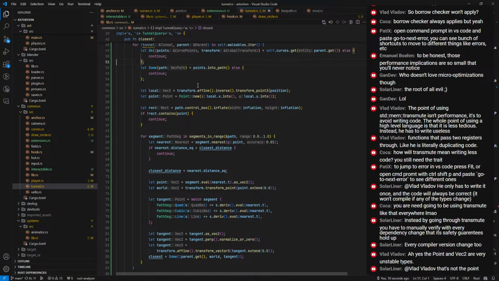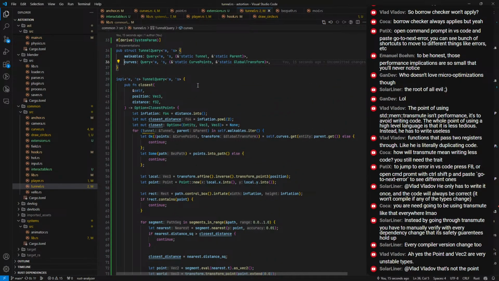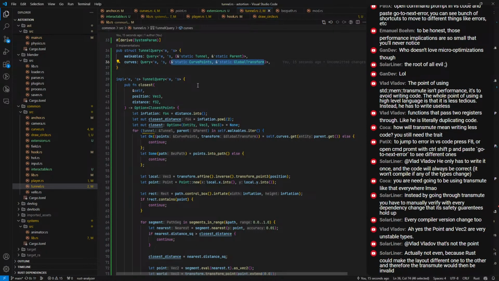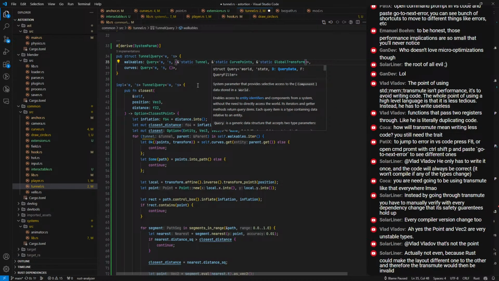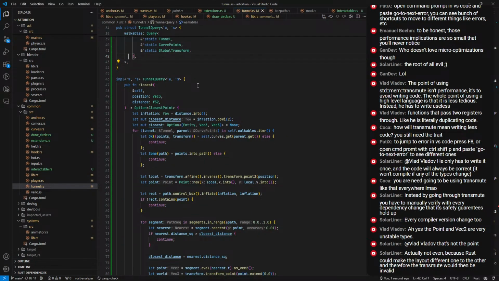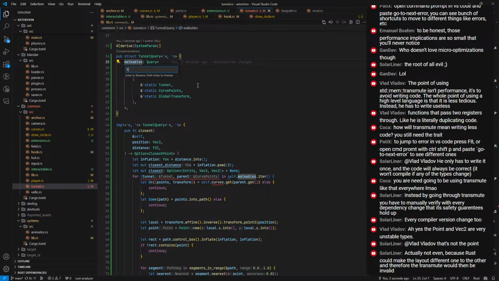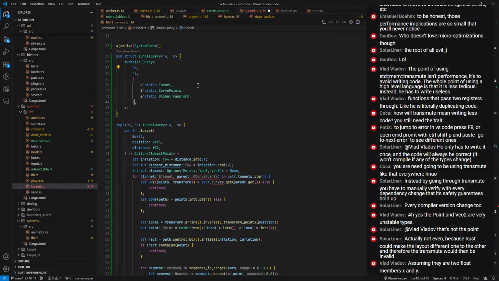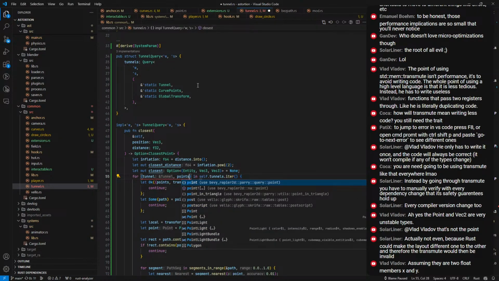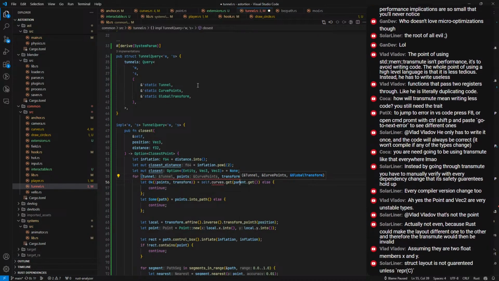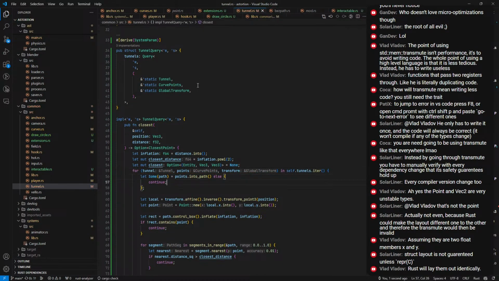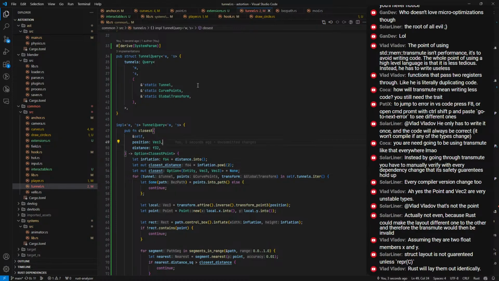I mean, actually, oh wait, never mind, because these are not two separate entities anymore. This is actually the same thing. So we don't need the whole parent thingy. We don't need curves. This should probably be called tunnels instead of walkables. And then it's tunnel, then it's points, and then it's transform. And we don't need this. Okay.